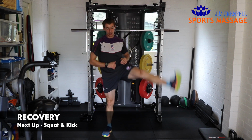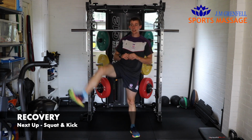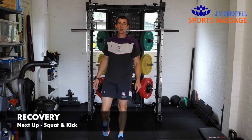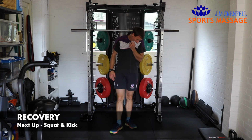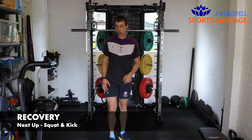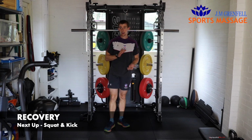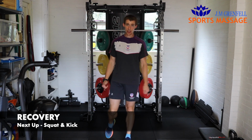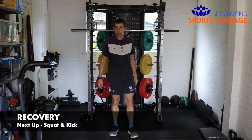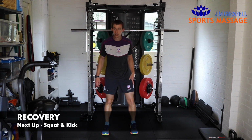It's going to be squat and kick next, using the legs again. Upper body gets a bit of a rest after that last one. And it's just going to build. You're going to get hotter and sweatier the more rounds we go through. You just have to hang in there and keep tough. Okay, next one in 5 seconds. Just squat and kick again.